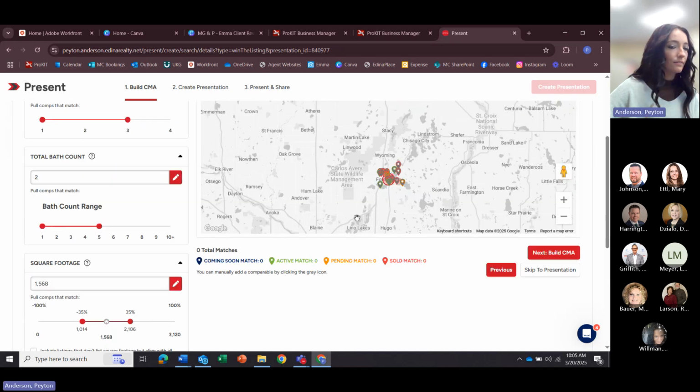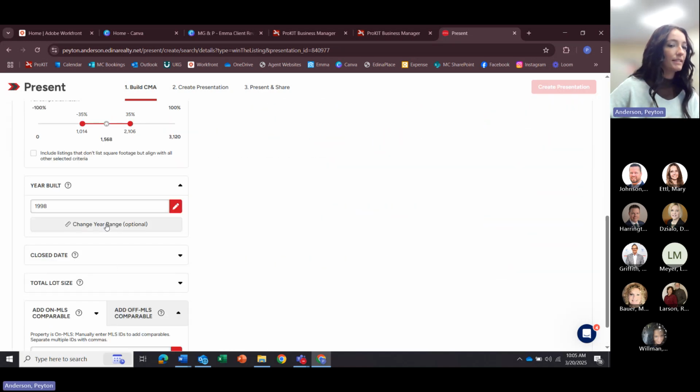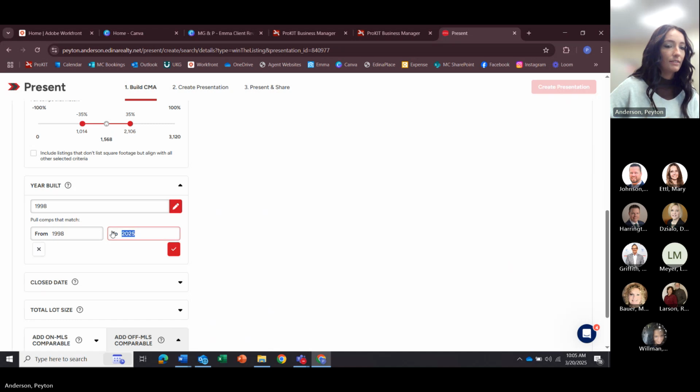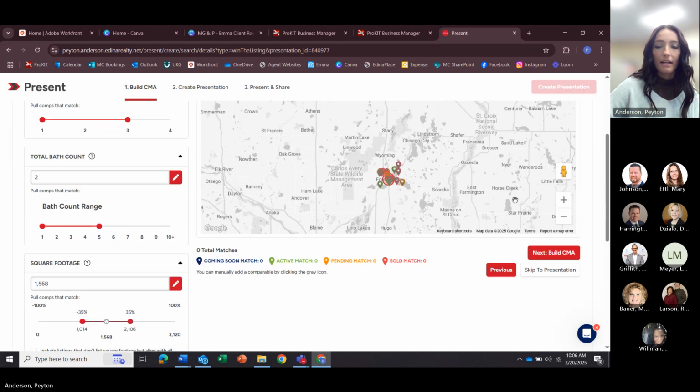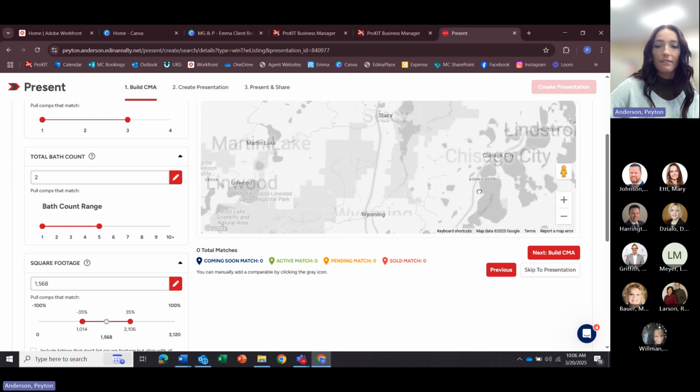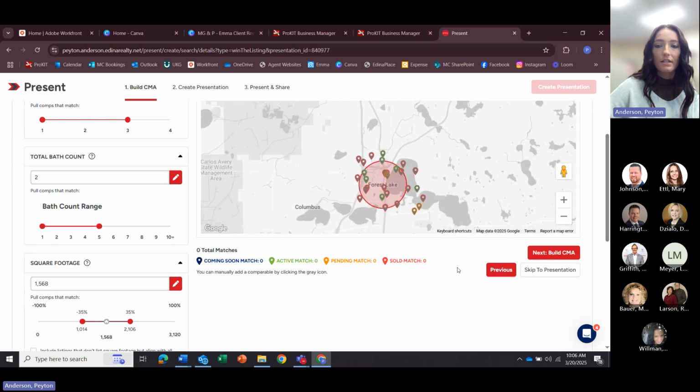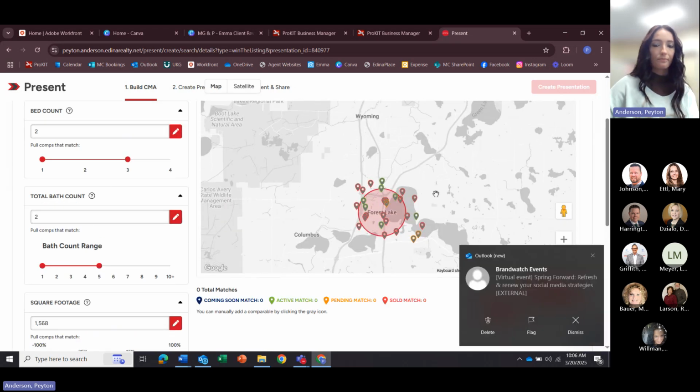And then, that's where you change it over. Yep, exactly. So you can have your ranges in here. And once you start filling out the left side on your map, you'll start to see pins populate.